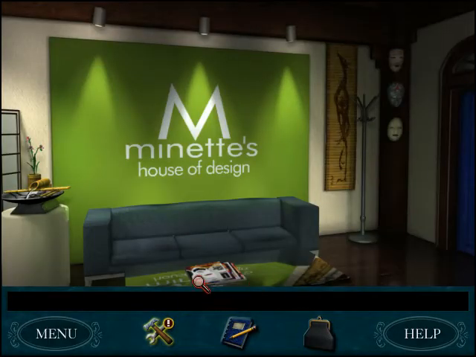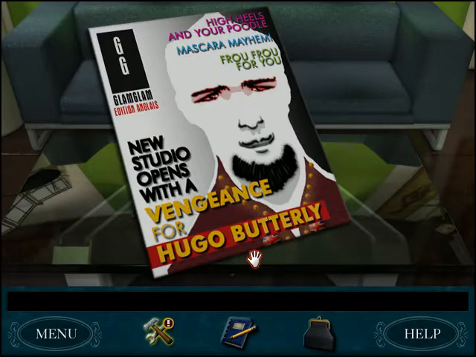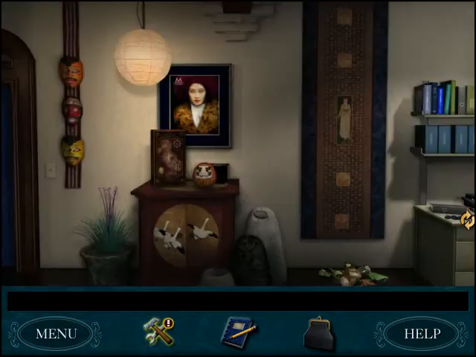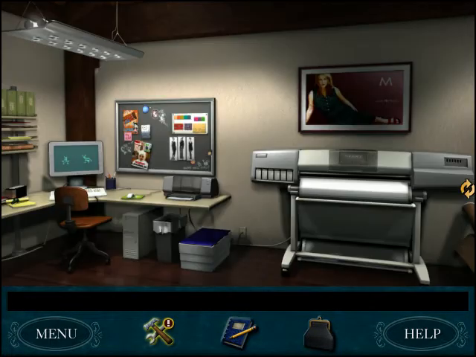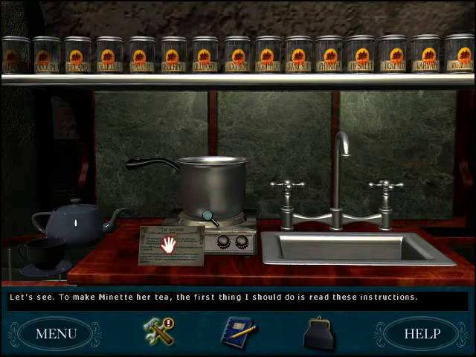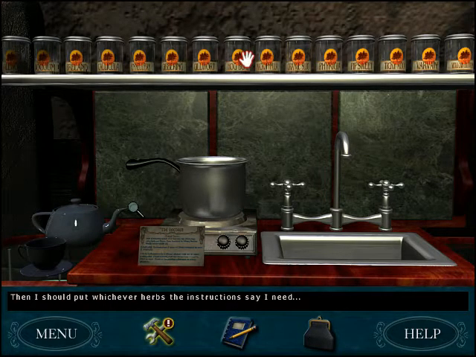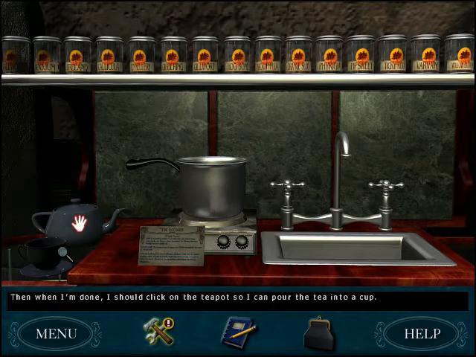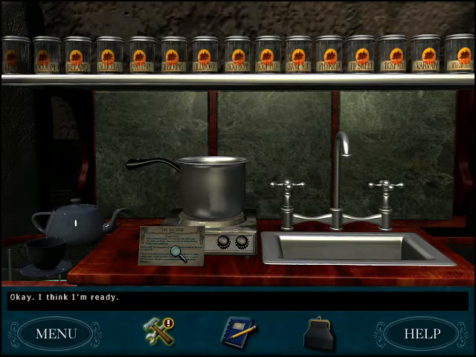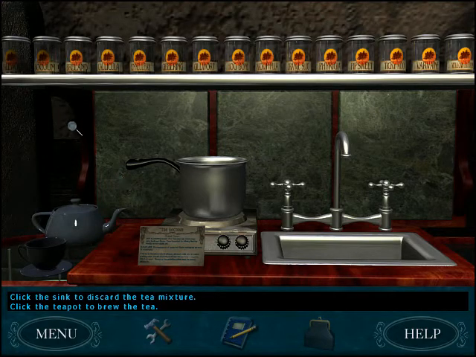I know Minette mentioned it. She said, like, the table or something. Unless it's inside the inner sanctum there. Maybe I should go in there first, because that doesn't seem to be anything. Oh, here we go. See, to make Minette her tea, the first thing I should do is read these instructions. Then I should put whichever herbs the instructions say I need into this pot of boiling water. When I'm done, I should click on the teapot so I can pour the tea into a cup. If I make a mistake and need to throw out an herb that I chose, or the tea itself, all I have to do is click on the sink. Okay. I think I'm ready. Alright, so that's nice. At least the game tells you how to do it.